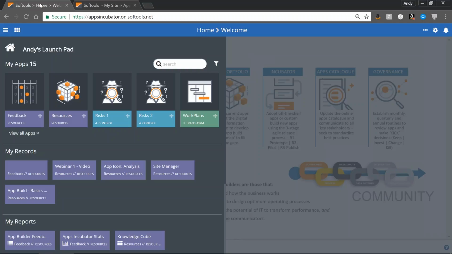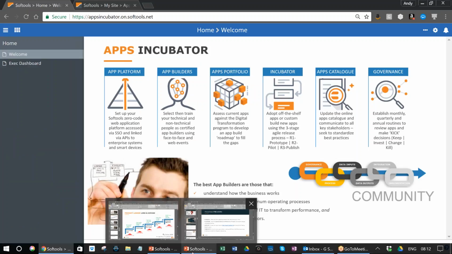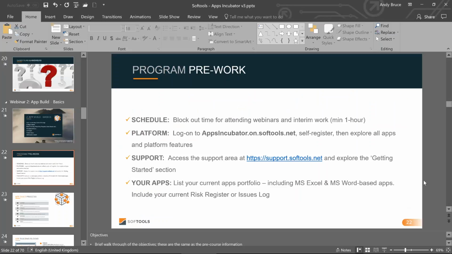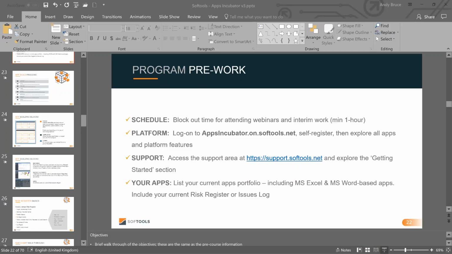Okay, great. Well, look, let me just get straight into it then. I'm going to be moving between the PowerPoint slides here and the live application as we go. To start off with, I'm just going to run through some of the basics and give you an overview of how the applications are structured, and then we'll move on to the live site.